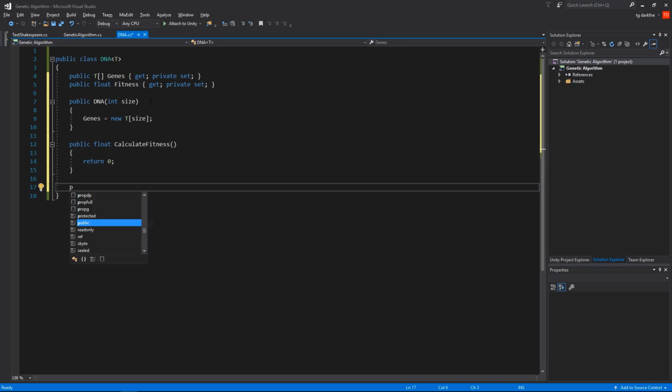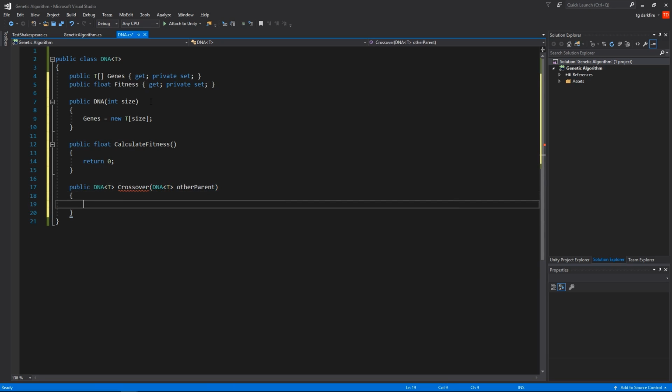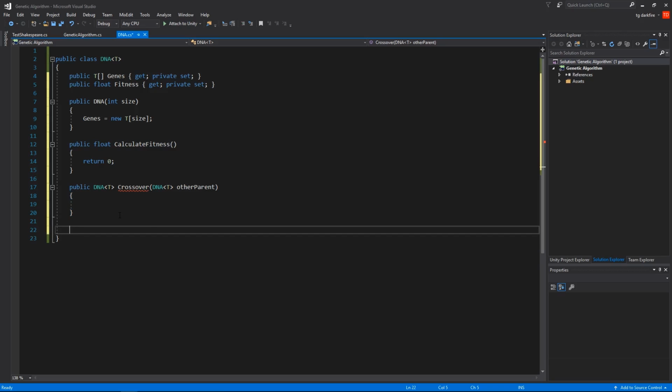The second phase was the crossover, which returns a new object of type DNA by joining this object with another one, because obviously reproduction requires two parents. And the third part was the mutation, which needs to know how likely it is to mutate each gene.